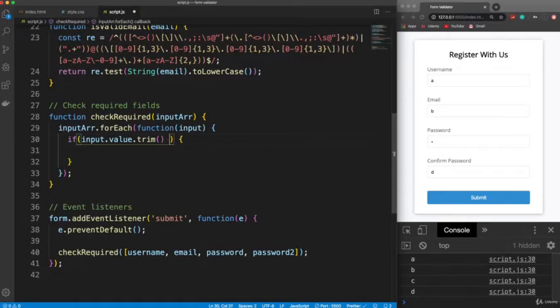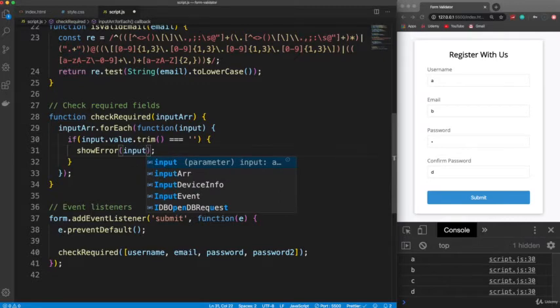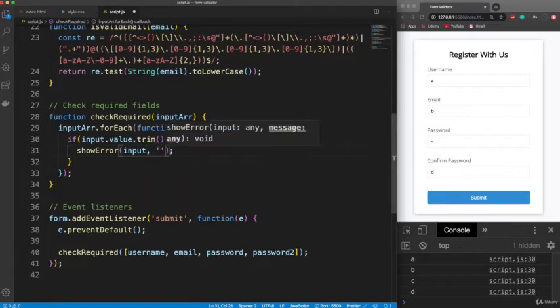So if that is equal to nothing, then we're going to show error, and we want to pass in whatever the input is, because remember, show error takes in the input, whether it's going to be username, email, password, password2, whatever the iteration is, it's going to pass it in, and then the message. And for now, I'm just going to say, we'll say is required.